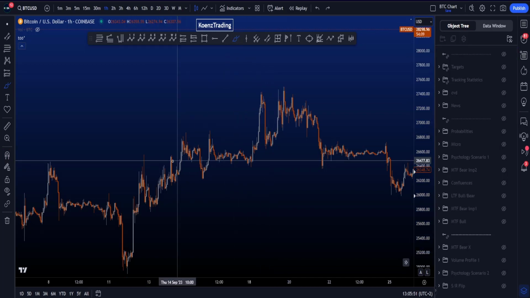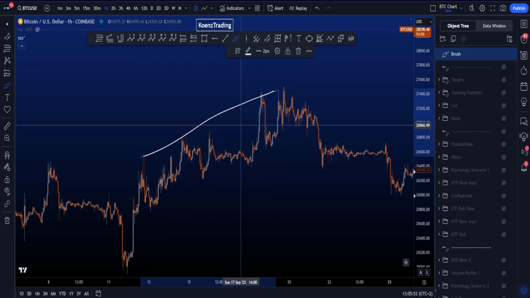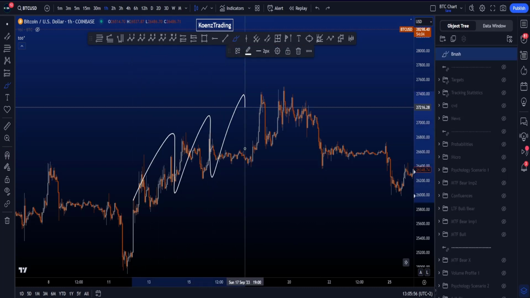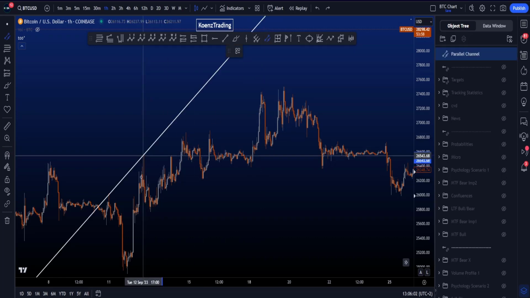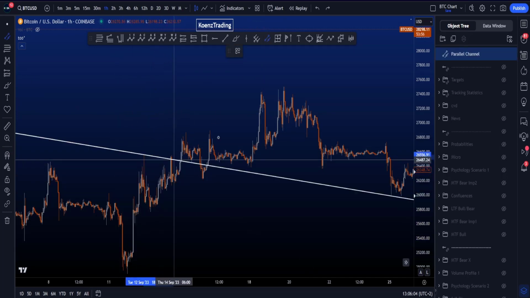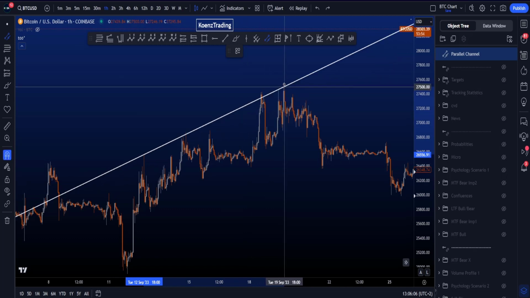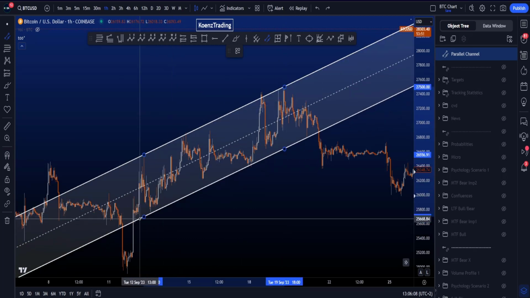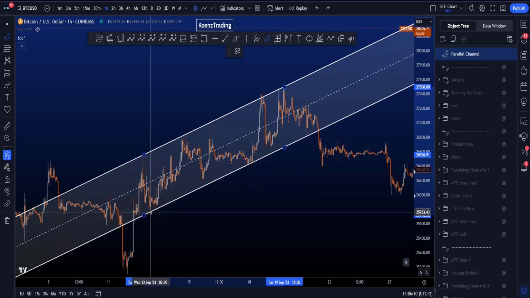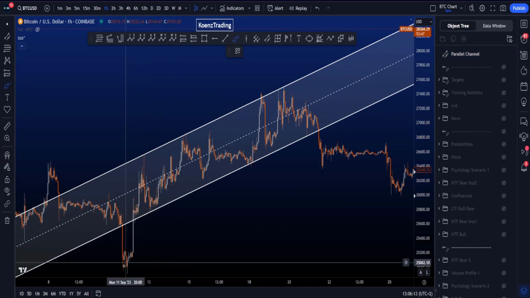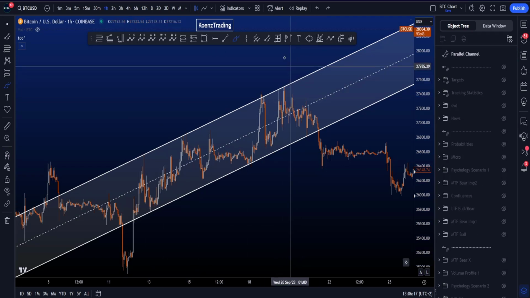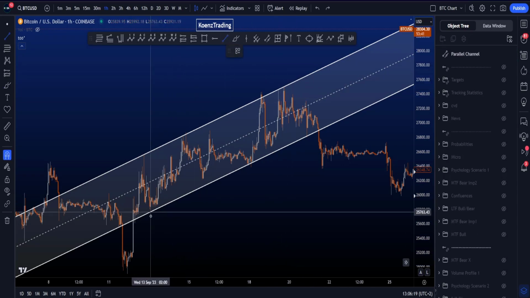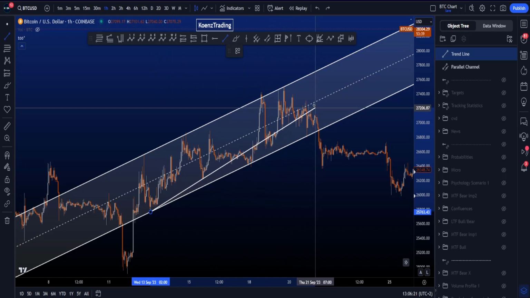Well, potentially. If we look at a diagonal over here, because of all the overlap that we see in this structure to the upside, then a little trick is to get the parallel channel, put it on the high of your wave 1 here, this first move to the upside, to the end of the move, so to the high of wave 5, and then to the low of your wave 2. So now over here, we are looking at this to be a 1, 2, then you have price action, and eventually the end of 5. And in a contracting diagonal, what you want to see is the lower trend line of the channel not to be hit.